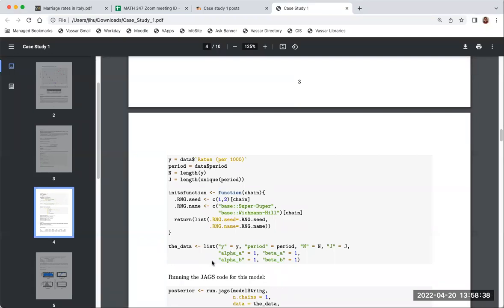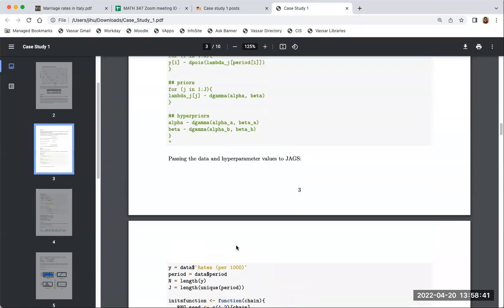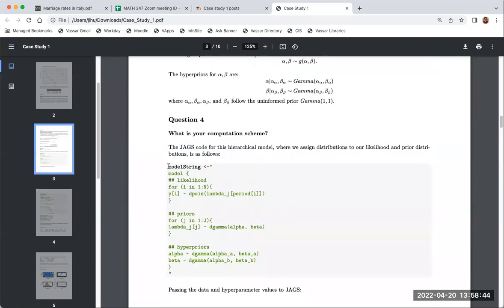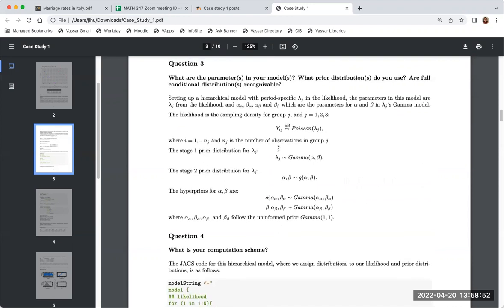Okay. Yeah. All right. So I think what Carl was trying to say is here, in the version that Leslie, Darlin, and Lewis had done, it is a hierarchical model in the sense that lambda J follows gamma alpha, beta, and then each alpha and beta itself follows another gamma. So what Carl's question is, in one of those responses, he saw a version that doesn't have anything beyond this part, but directly uses 1 and 1 over here. And what does that mean?